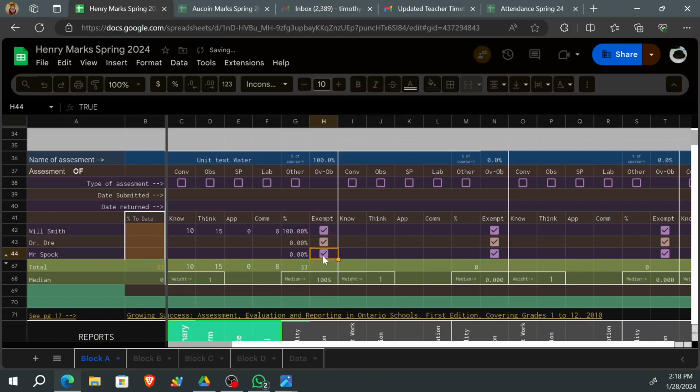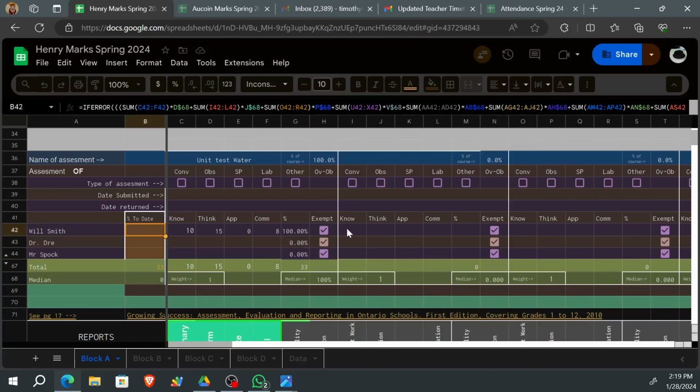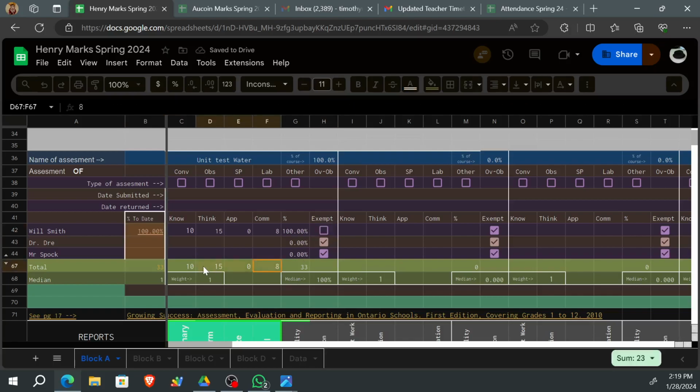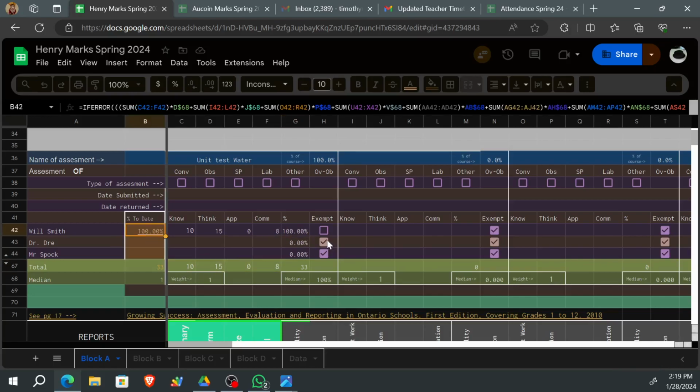And I'll start these out as being checked, actually. So now you'll see that no grade shows up here until you unexempt Will Smith from this. As soon as you unclick this box, he will now be responsible for having to earn these 33 points, and these are the points that get added to his total allotted points for the class. So he's clearly earned 33 points, and he's responsible for a total of 33 points, and therefore he has a 100 currently in the class, okay?